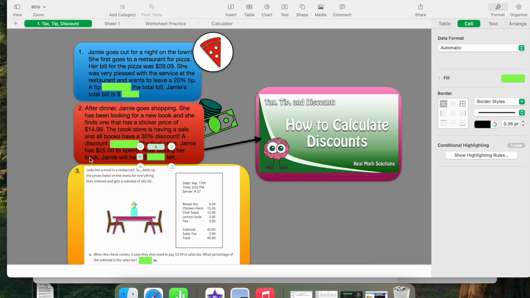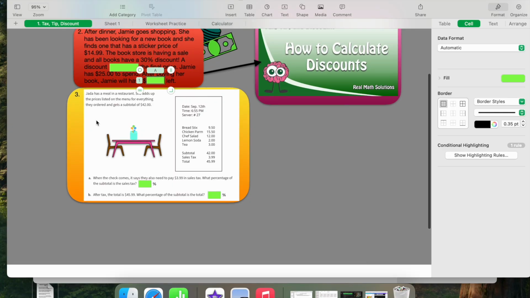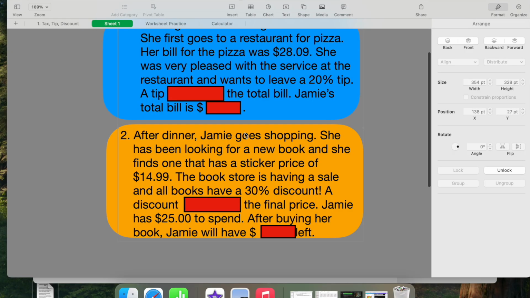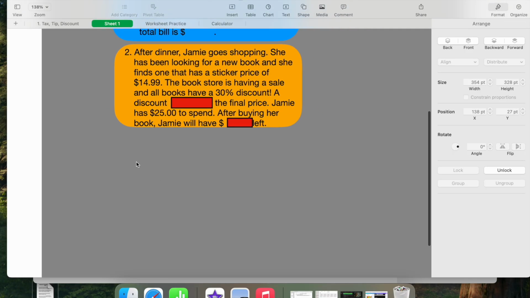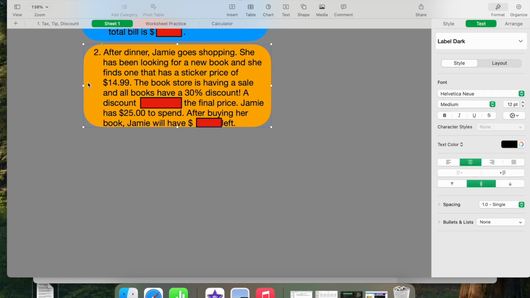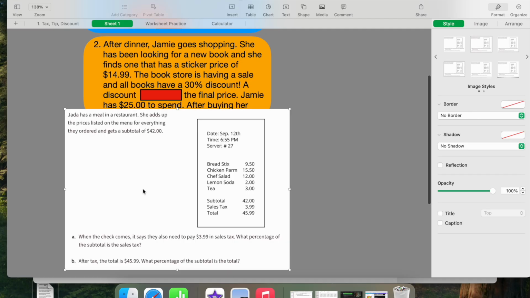Let me show you this other one here. So here, I've just taken a screenshot of a worksheet that I found online. I liked this question and it had all this blank space right here. So I just added in some shapes. So what I'm going to do, I'm going to copy that and let's add in another shape. So I'm going to duplicate this one. There we go. Let's make sure I lock all these so students can't mess with them. We'll make this a little bigger.